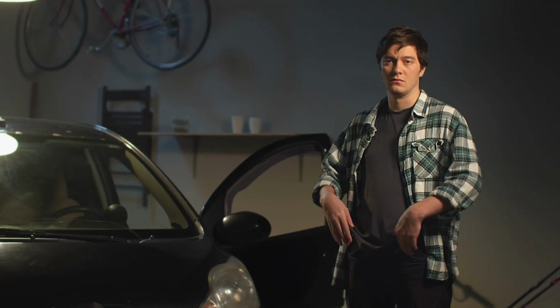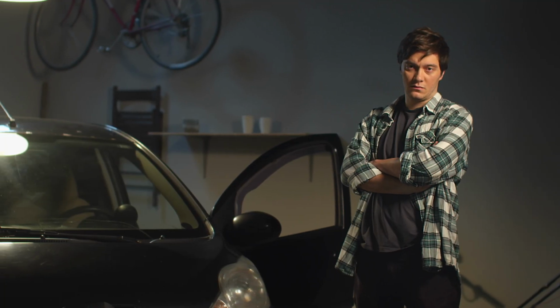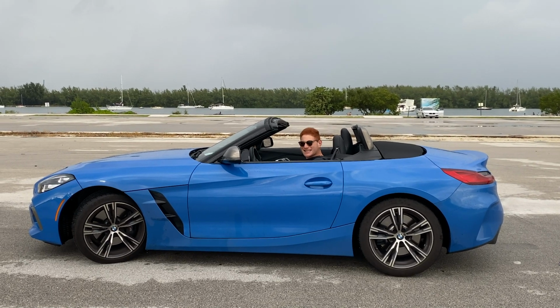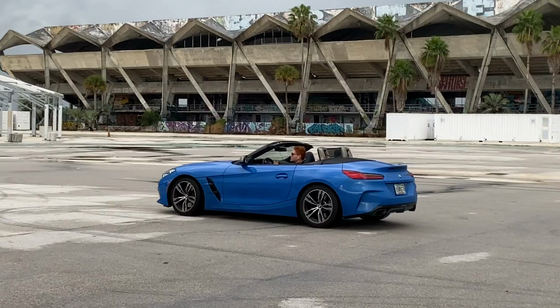Why does it even matter if you use a watch winder? Well, we asked a couple watchmakers and a lot of them gave us a very similar response in the sense that why would you add unnecessary wear and tear to your watch movement? Well, if you think of it this way, if you have a car and you put it in the garage and you turn it on and leave it running, and you're not driving the car, you're really not doing anything. You're just kind of using the car when you're not even there.